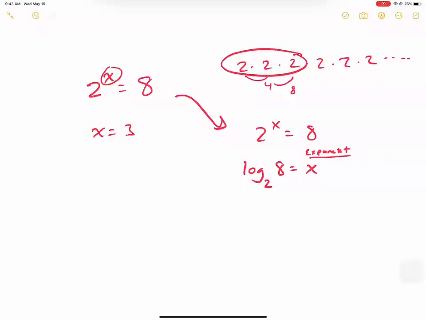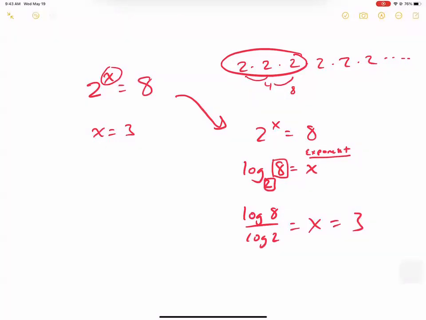So if I rewrite this, I can type this on my calculator. If you have a $10 calculator, you could definitely see what this is. You can just type it as it is. If you look at your calculator, you might have little boxes, or it might say x and y. If you don't, we can separate this into what we call a change of base: log of 8 divided by log of 2. You should also end up with the same answer, and this answer is going to be 3, like what we expected. So we can do this using identities.